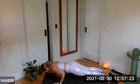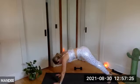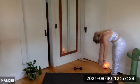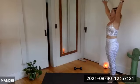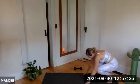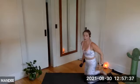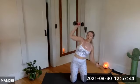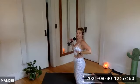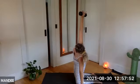Less about speed, more about strength. I feel a lot of work through the trunk, AKA my axial skeleton, my nugget. 3, 2, no matter where you're at, meet me on your mat. Your knees do have a slight separation here. All right, so I'm gonna punch to the sky, lean, return, punch to the sky, and lean. I feel a tremendous side bend.